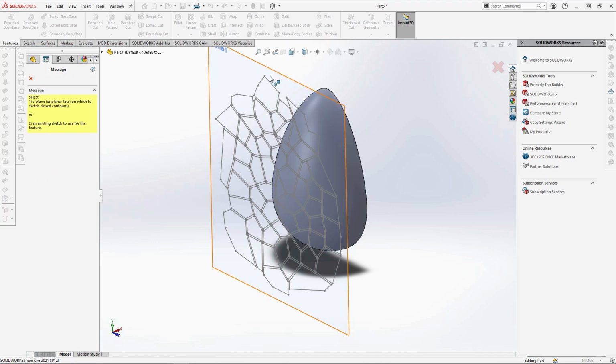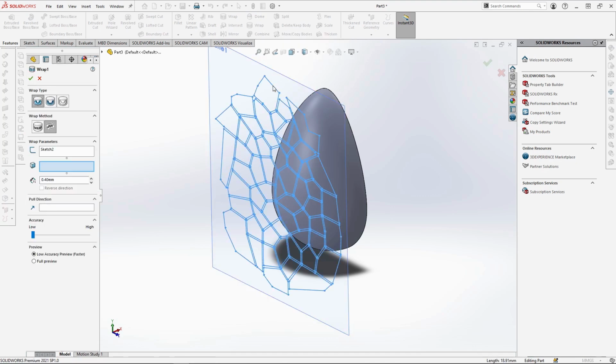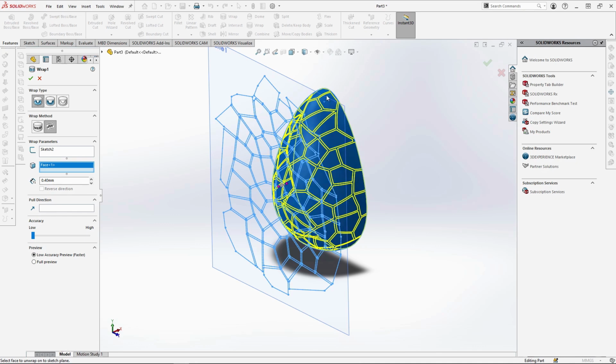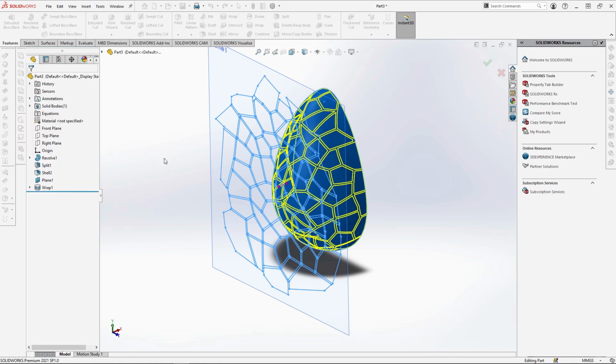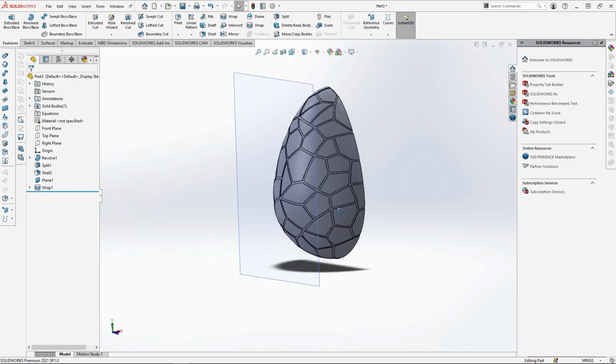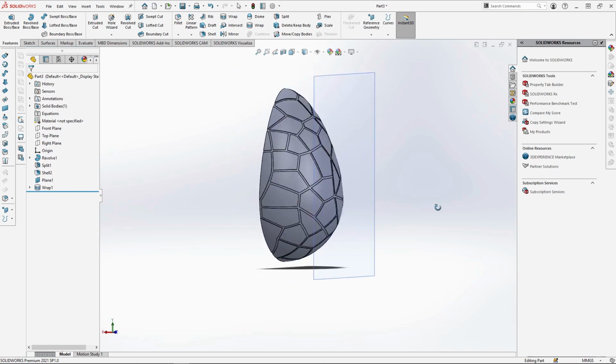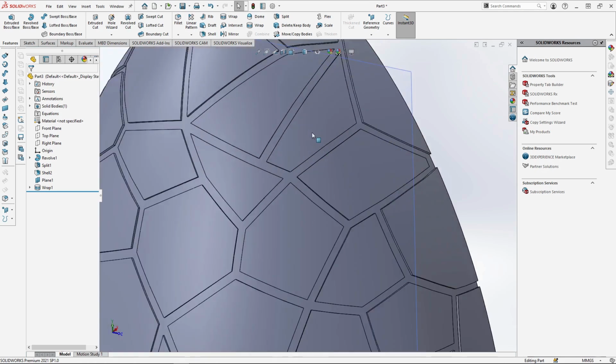You will then be asked to select the sketch for the feature. Selecting the DXF, the wrap options will open. You need to ensure that the wrap method is on spline surface and the wrap type is on emboss. You can then select the outer face of the egg. A preview should appear like this. The thickness of the wrap I want is 0.4mm. So ensure that you input that here. Once that's done, OK the wrap. The half egg should look like this. I'm going to just hide the new plane as I don't need it anymore.